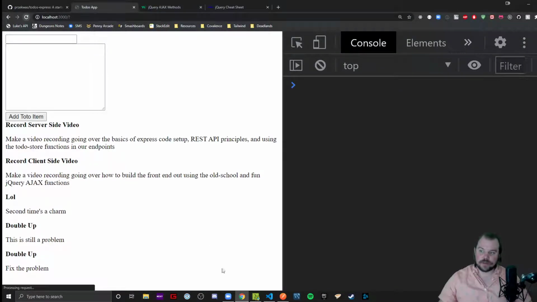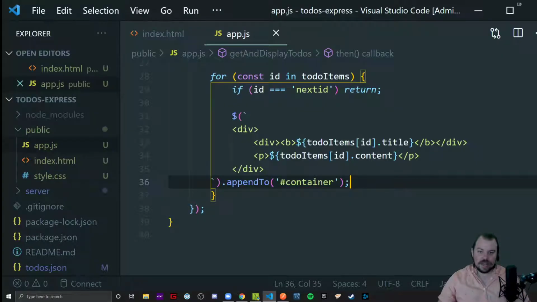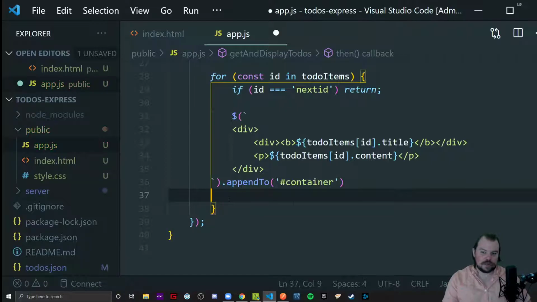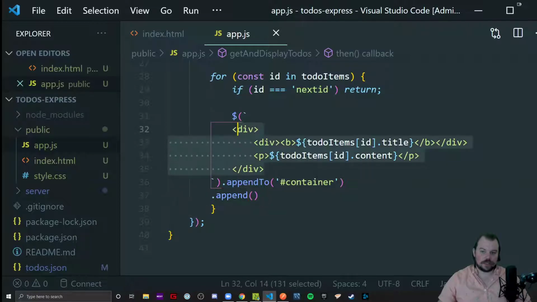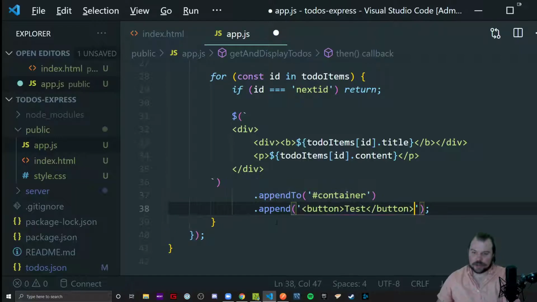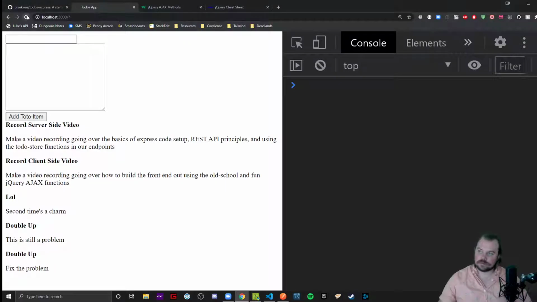Yeah, it does. Okay, so the reason I did that is because now anything I chain on the end here, if I need to chain anything on or add something to the div right there, it'll be as easy as simply saying append. And that append isn't going to reference the container. It's going to reference the thing furthest to the left, which is this div right here. So if I say append a button that says test, let's see where that button ends up appending to.